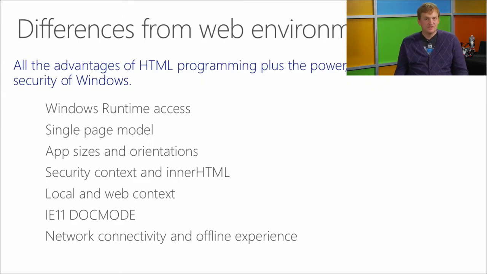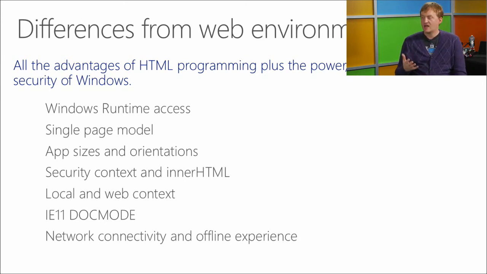Okay, now some of the differences from the web environment that you need to be aware of. When we give you access to the Windows runtime, there's a lot of things that you can do inside of Windows, everything from connecting to USB drives to Bluetooth to cameras that you can't do safely inside of the web. So we have a layer of protection, a security model, to make sure that there isn't any code brought down from the web that could do harm to the user through the access of these APIs. So we do have that security model in place that stops you from doing things like innerHTML of content that's brought down from the web.